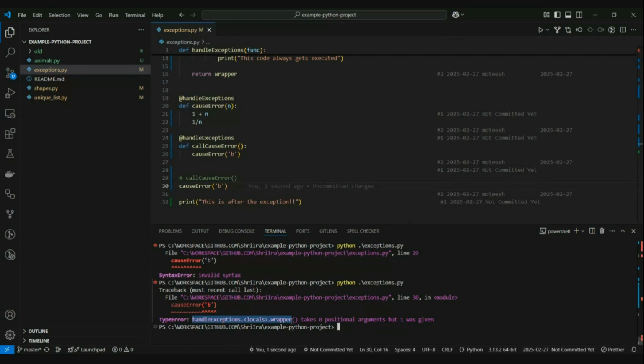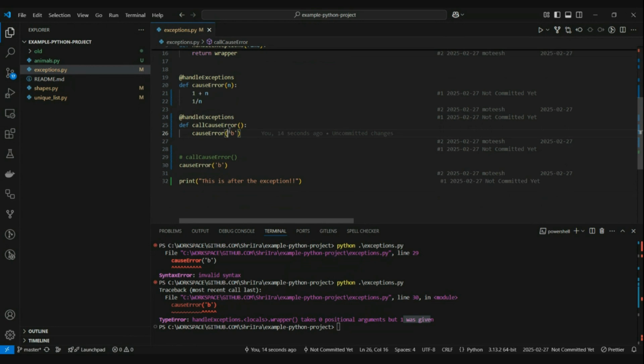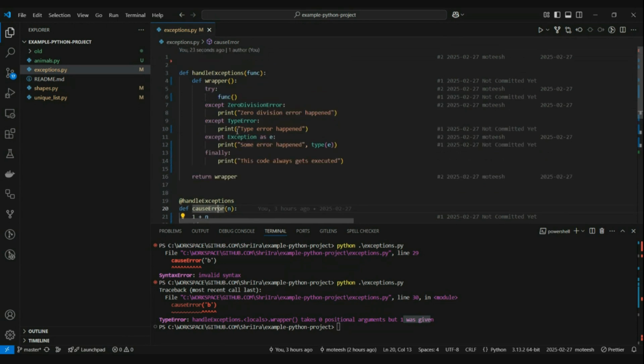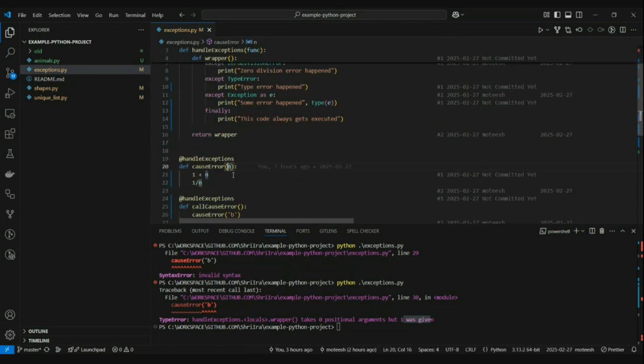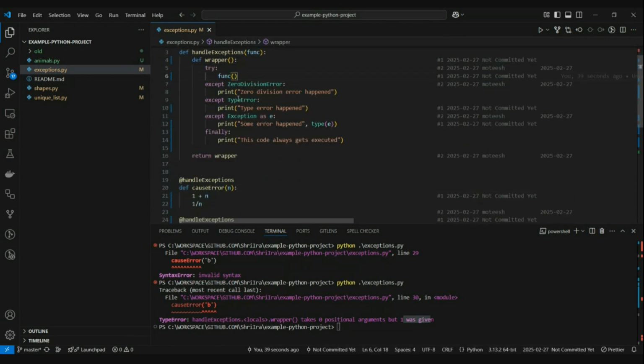Handle_exceptions takes 0 positional arguments, but 1 was given. This is because we are passing n as an argument to cause_error. In the decorator, we are passing a function and we are not passing an argument here. So we should actually pass the arguments also.